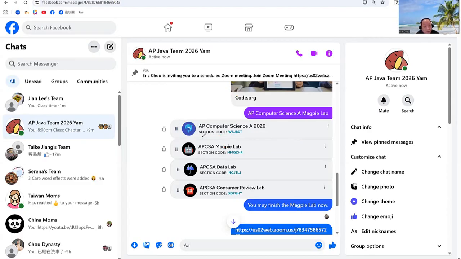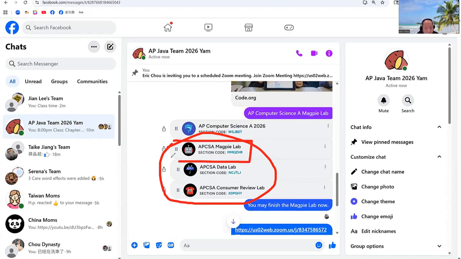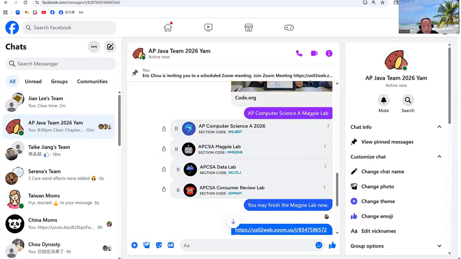But the more important part is these 3 labs. These 3 labs in the past were optional, and some teachers cover them, some don't. We did cover them before, but it took a lot of time. So this time we want you to work on them using Code.org. These 3 labs are new. Code.org just offered this, pretty new.